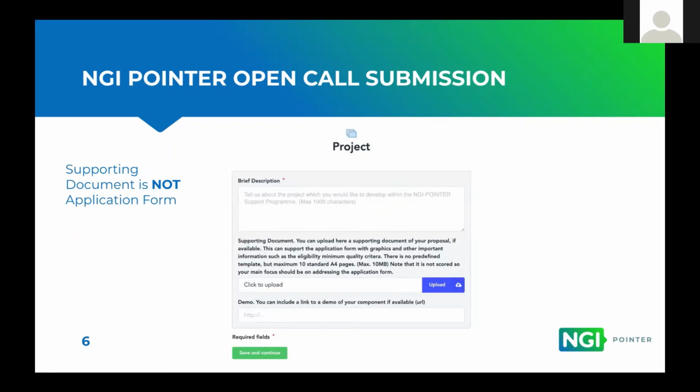One other thing I'd like to highlight, we do give you the opportunity to provide a supporting document, but remember that the supporting document is not the main application document. We do allow for 10 pages, which means you do have the room to expand on what you would have already stated in the application form, but do not treat it as the document which will be evaluated by the evaluators. So make sure that the key information is in the application form, and then you'll use the supporting document to support your statements in the application form. And these will both be reviewed by the evaluators, but you will be scored on the key information in the application form.